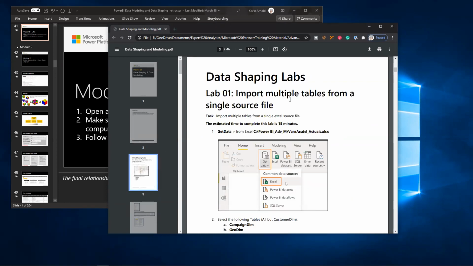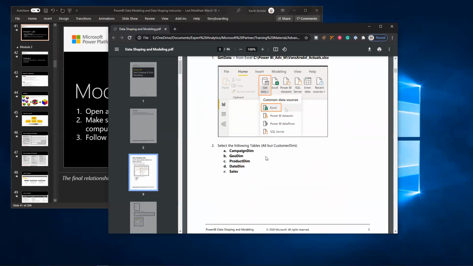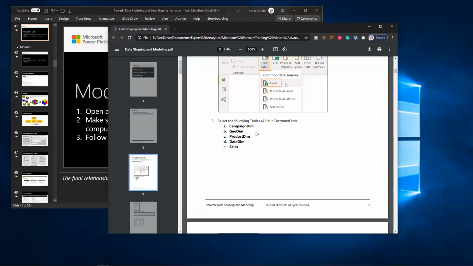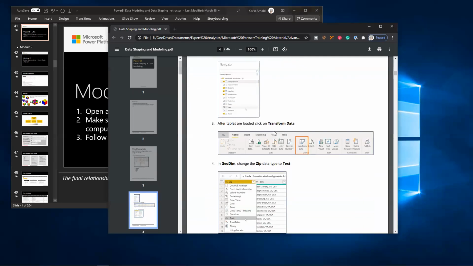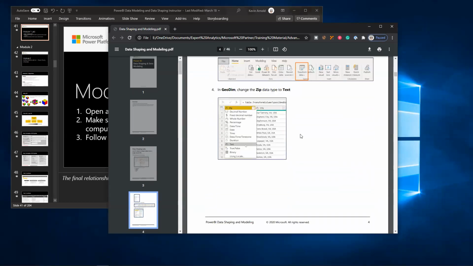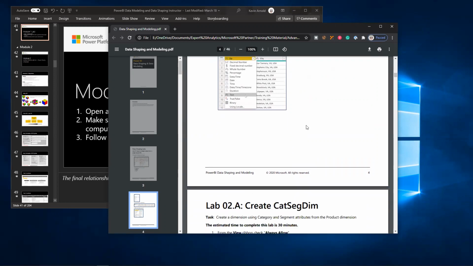Okay, so you were assigned lab 1 at the end of last week, which was pretty simple. About 15 minutes to get through it, where you go to wherever you downloaded the actuals file, connect it to Excel, bring in these tables, and then that's the start of your data model, and you're going to hopefully change one type to text.